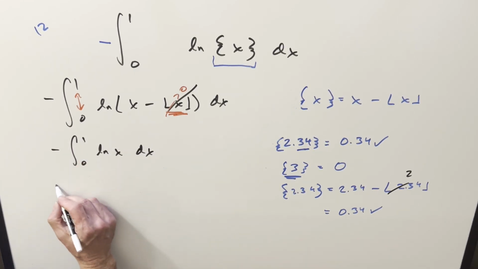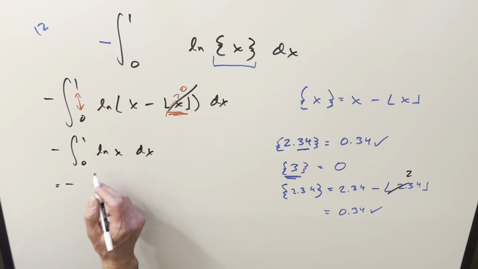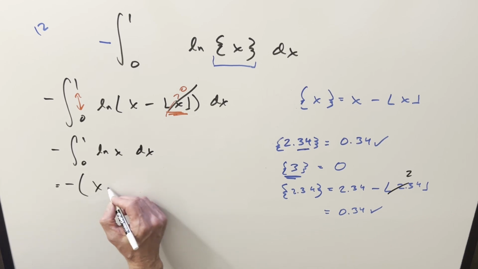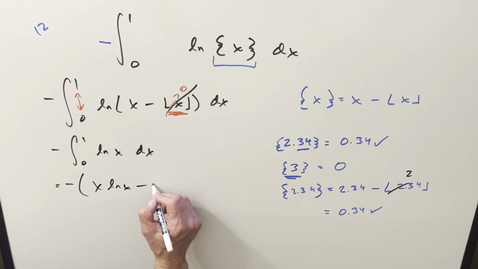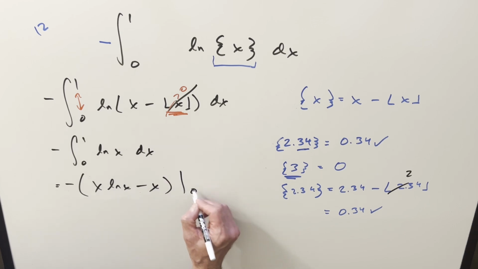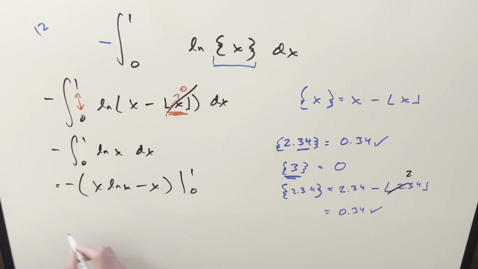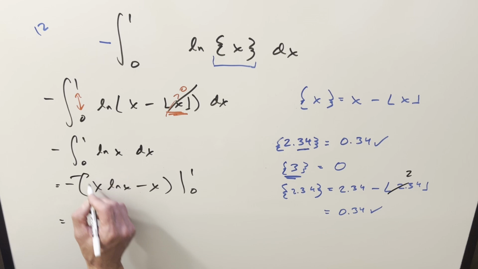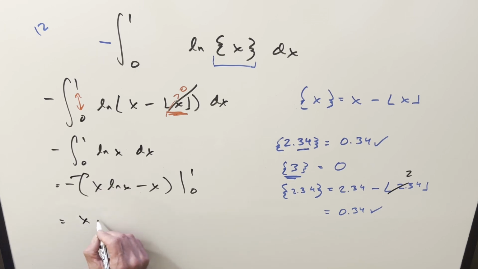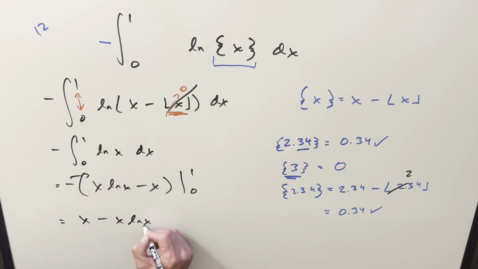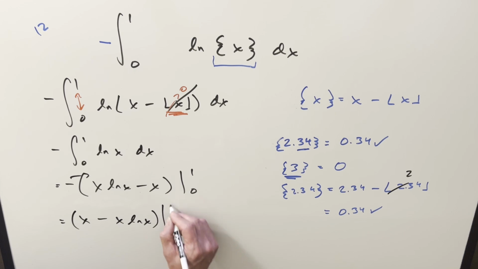This right here, this is one that I can do. That's just a formula. Our formula for the integral of natural log x is just going to be x ln x minus x, and we just need to evaluate from 0 to 1. I think I'll just reverse the sign on it, multiplying the minus sign in. So let's write it as x minus x ln x, and then evaluate that from 0 to 1.